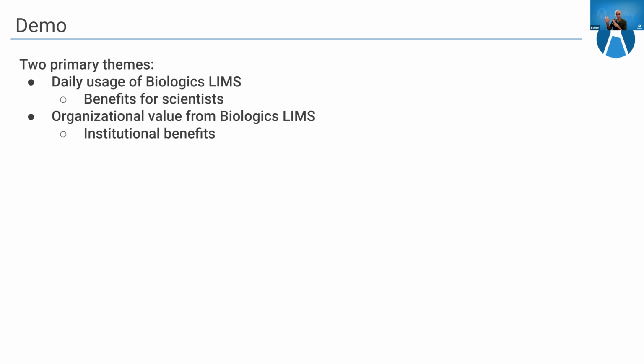And the other one is the institutional benefits, the organizational value from having regular use of our Biologics LIMS. I will try to pause at a few points to field questions, but I have to speed up just a little bit.